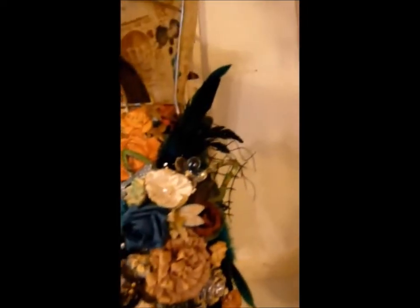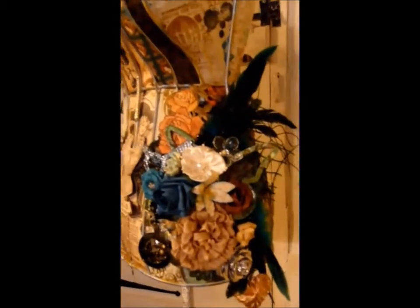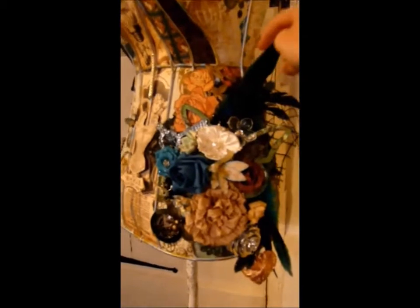And then over this side I did a whole assortment of embellishments. So I started mainly at the back with some creepy cloth, some black creepy cloth, which runs right the way throughout here and behind.